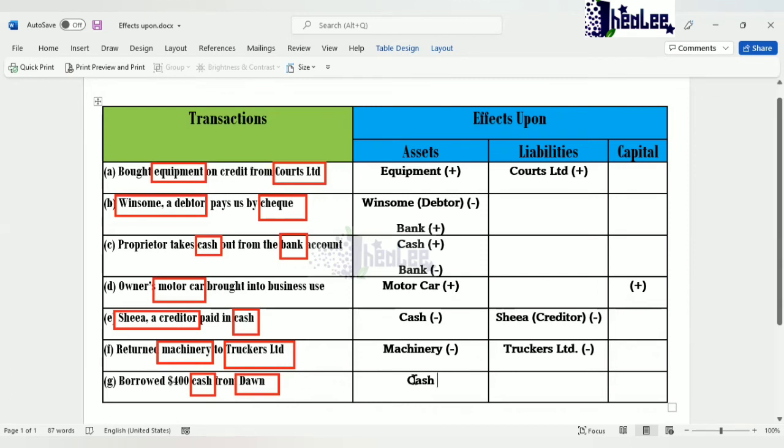There's an increase in the value of cash that we now have that is represented by a plus. And we got the loan from Dawn. So therefore that is a liability because we are owing, and we have to put the specific name for the liability, which is Dawn, because we want to know that, yes, we're owing X amount, but who are we owing it to, right? Now, in brackets, I'm going to put loan to represent loan account.